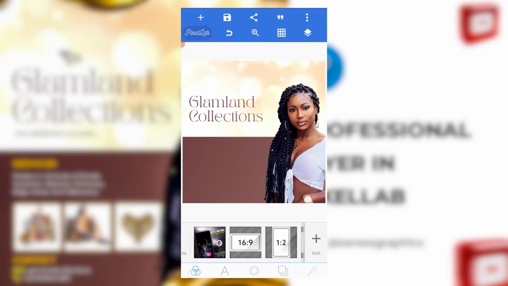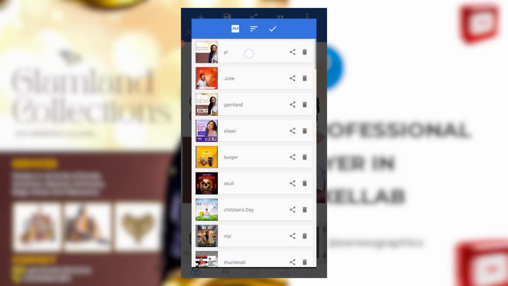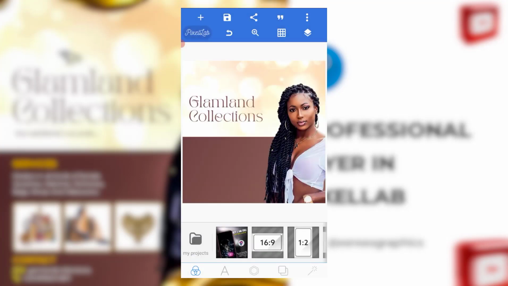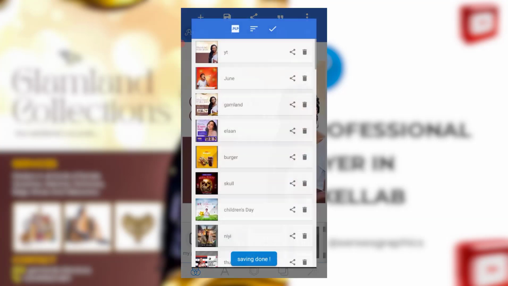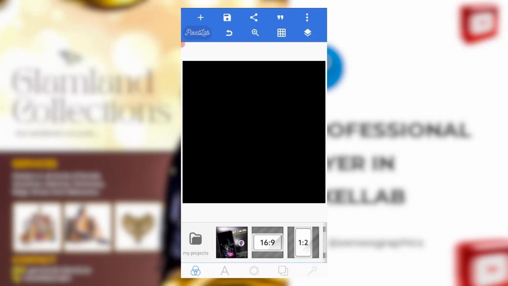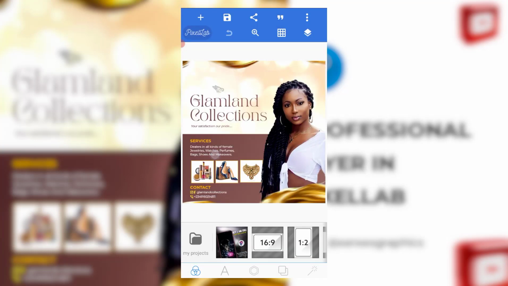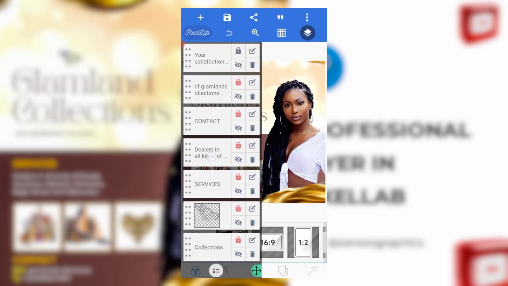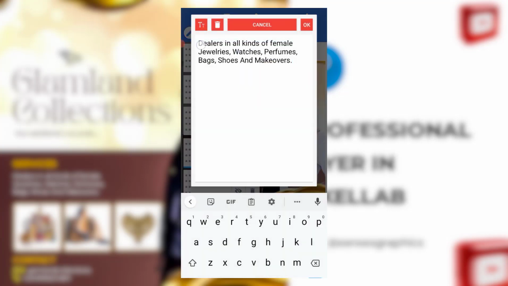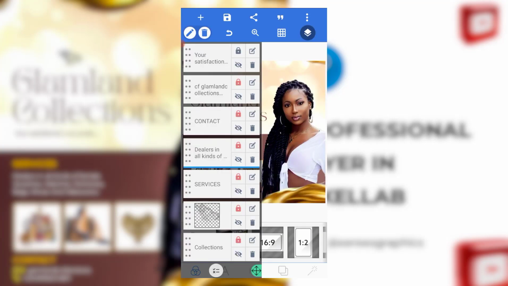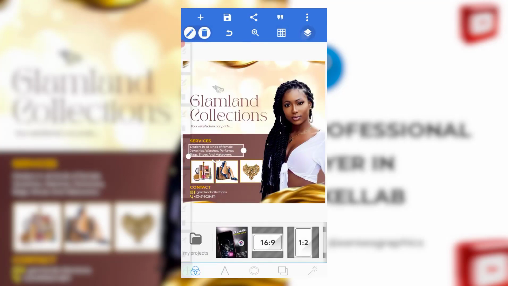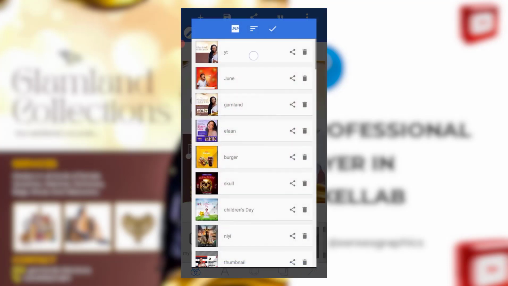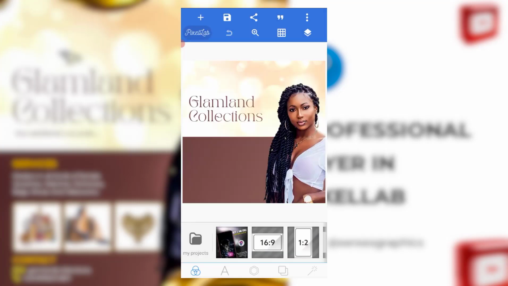The next thing is I'll come to my project. Sorry, I've saved changes. I don't want to type in. I don't like typing, so I'll just come here and get rid of this line. I don't like typing them over and over again, so I may not use the exact preset I used anyway.